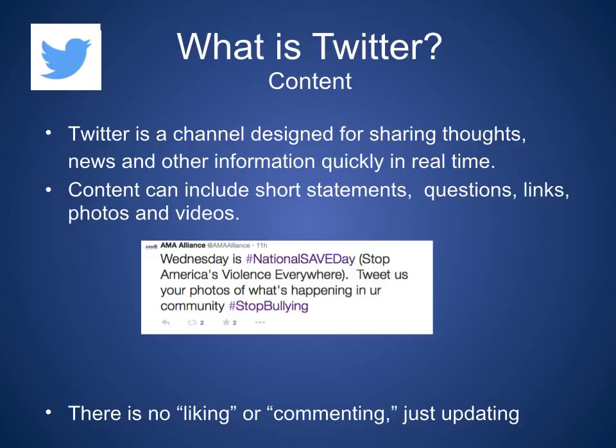Twitter is a channel designed for sharing thoughts, news, and other information quickly. It's about sharing things that your followers might find useful, interesting, or entertaining, like posts with a link, quotes, stats, facts, tips, photos, or videos. There's no liking or commenting on the posts, so you don't create the clusters of conversation that you see on other social networking sites.